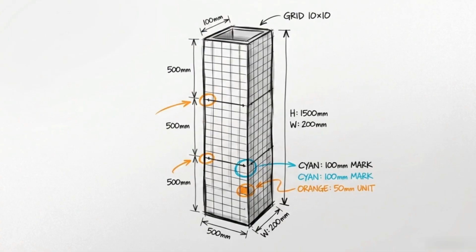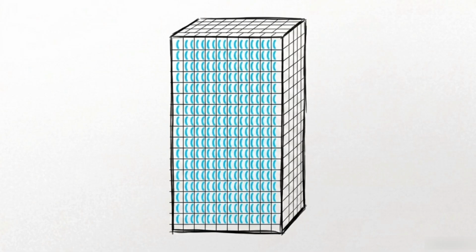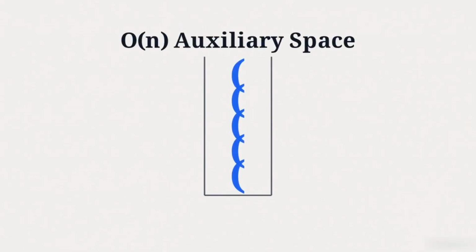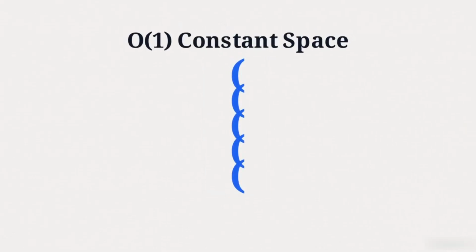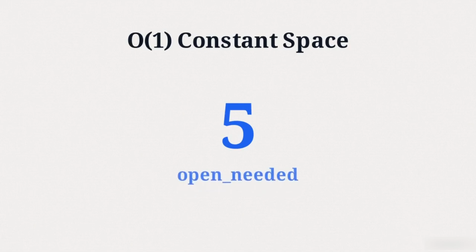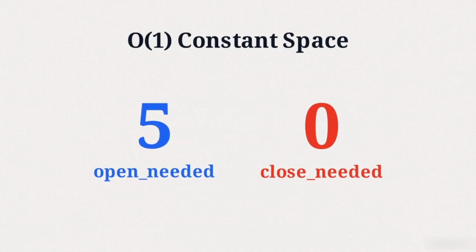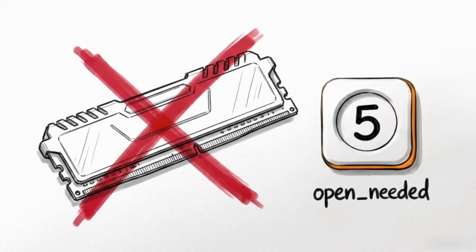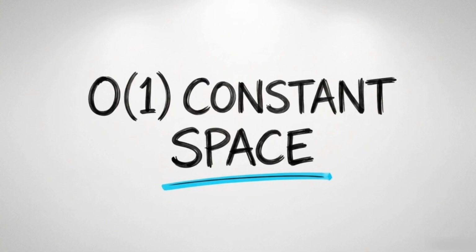Look closely at the physical constraint of this specific algorithm. The array we built only ever holds one uniform type of character, the opening bracket. By dissolving the physical array, we apply O of 1 space compression. We replace the memory allocation with a single integer counter named open needed to represent the stack size. Next to it, a second integer variable, close needed, tracks orphaned right brackets hitting our zero-state virtual stack. This variable substitution eliminates the need for dynamic memory allocation while preserving the original logic, reducing the auxiliary space used to a fixed constant.